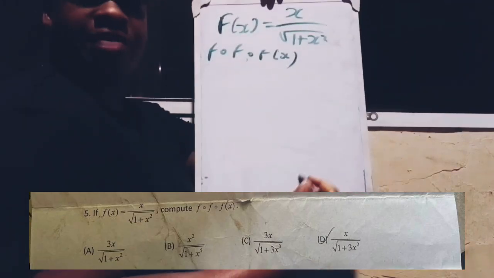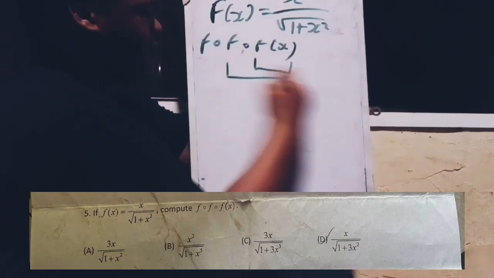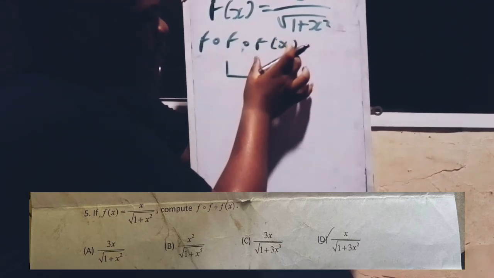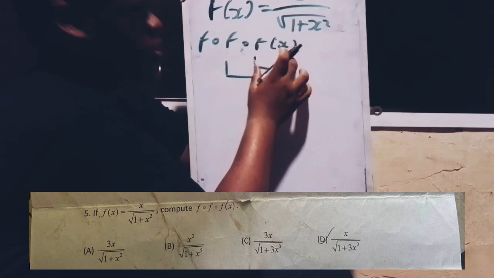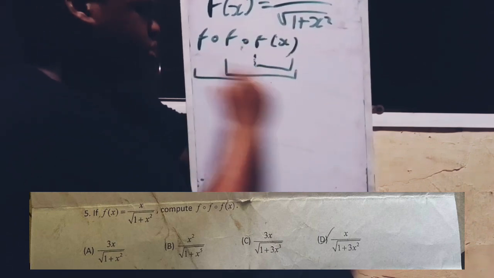Okay, I explained in the other recording that f of x is a function. f of f of x is you are putting that answer you got in the first function into the function again. f of f of f of x, you are putting it again the third time. I don't want to explain again that it mustn't always be f of x. It can also be f of g. If you have two functions, they are finding the composite function of those two functions.